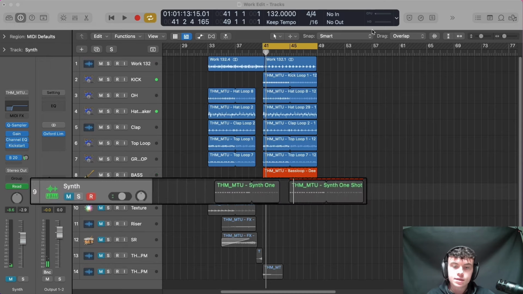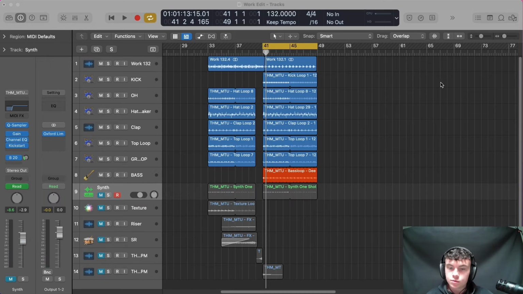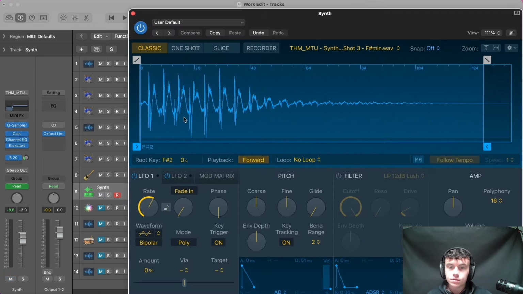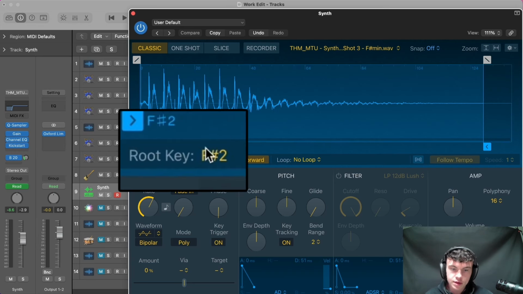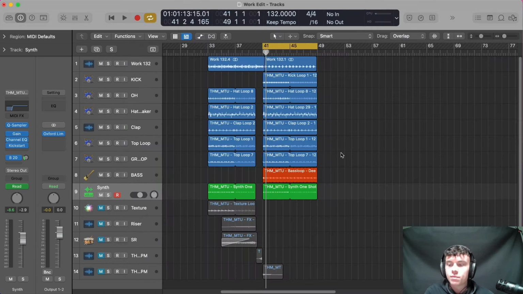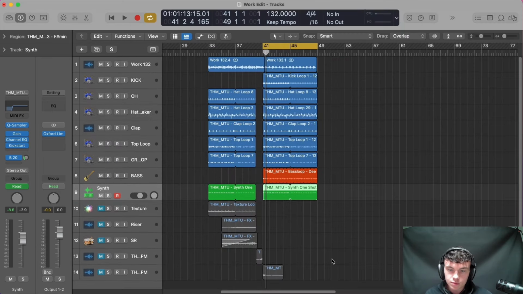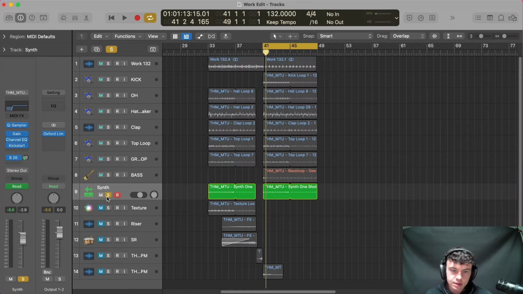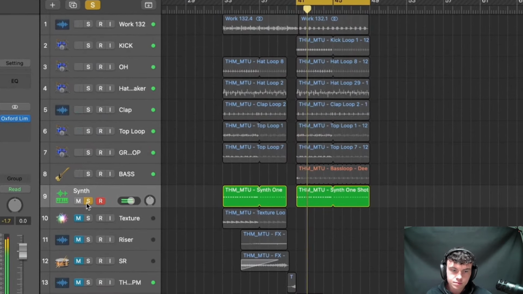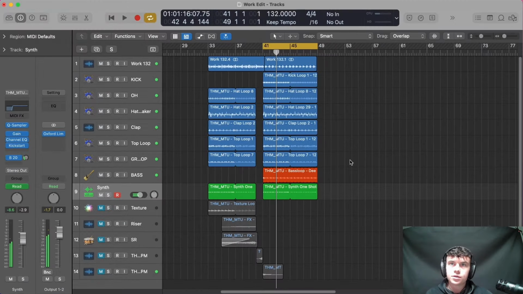So now if we get into the synth hook that I've added, basically what I did here was go to the synth one-shot section and find a synth that I think works really well with the vibe that we're going after. Once I found the one-shot, all I did was drag it straight into Logic's sampler. Because this is in F sharp, I've set the root key in the sampler to F sharp, and that means whatever I play on the keyboard will be correct because I've mapped it with the root key. So I've played in a nice melody in F that I think works well with what we've currently got. So if we take a listen. A super nice gritty sound that works well with this vibe.